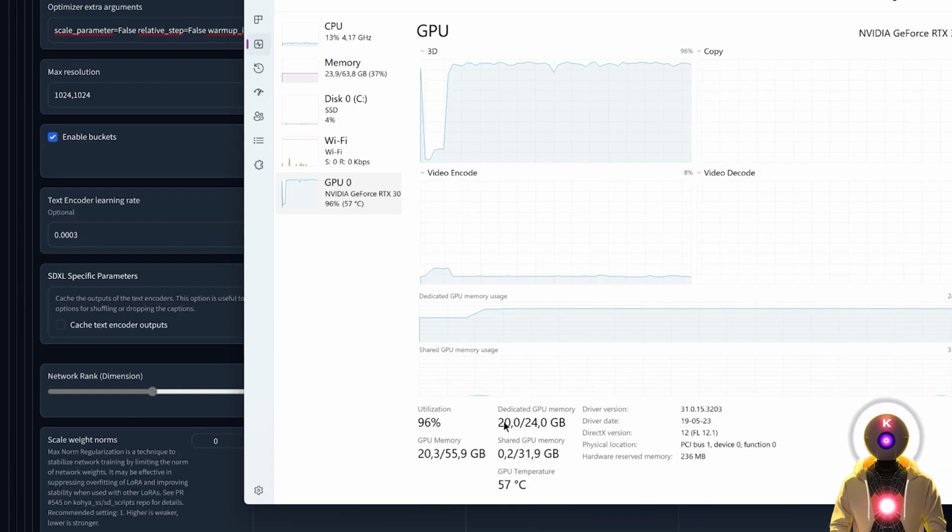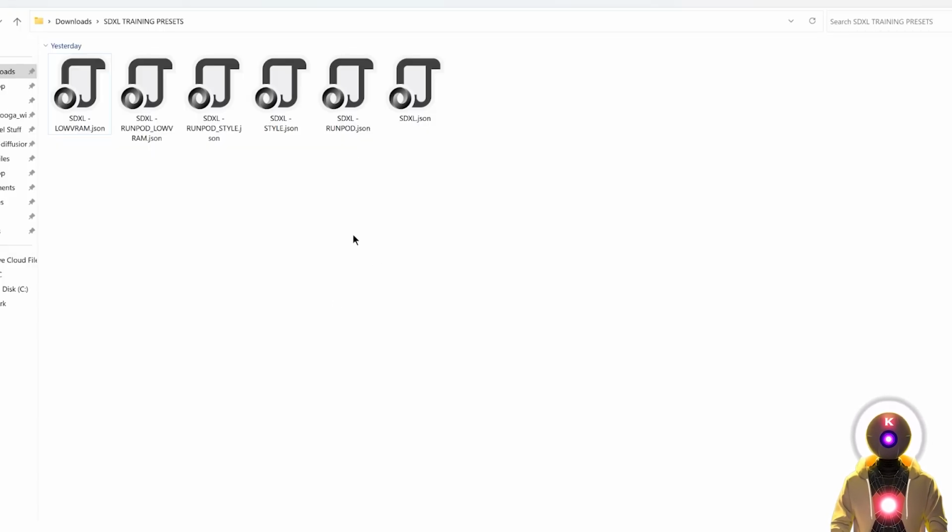And as of right now, this entire training is taking around 20 gigabytes of VRAM. But do not forget that I am recording a video and I also have a bunch of applications running in the background. So for you, it will probably be around 19 gigabytes instead. But don't worry, even if you don't have a powerful GPU like a 3090, I have here a low VRAM preset that you can use that will basically knock down that VRAM requirement to around 12 gigabytes of VRAM. So in theory, you should be able to train a LoRa SDXL on around 12 gigabytes of VRAM.